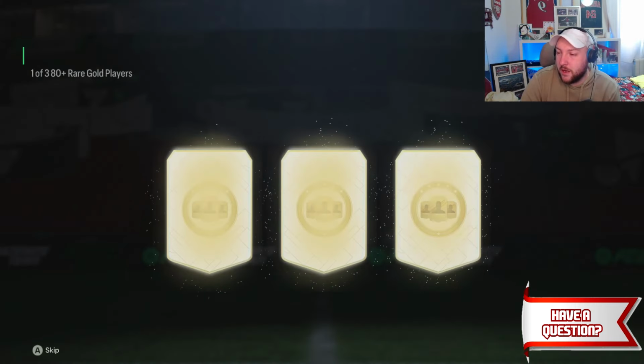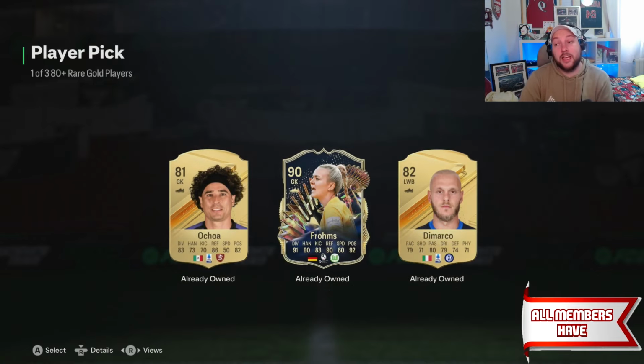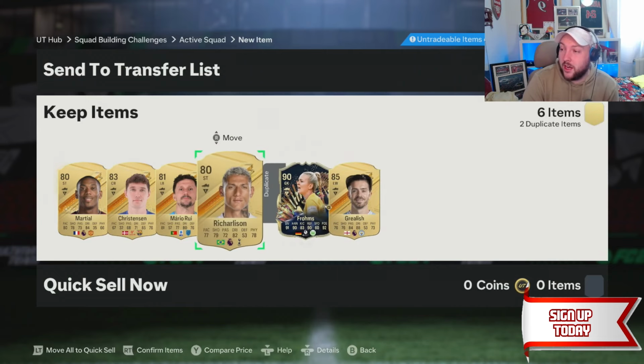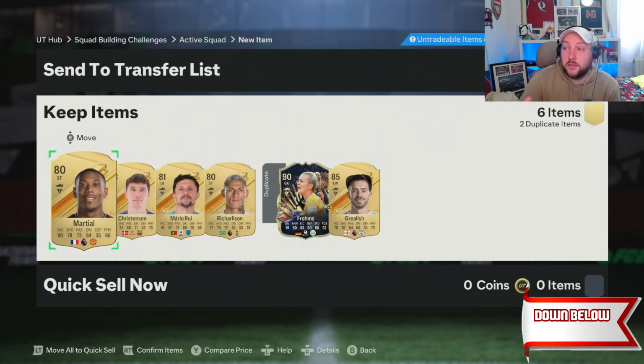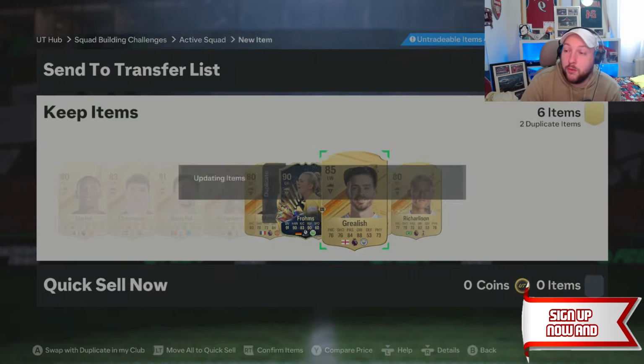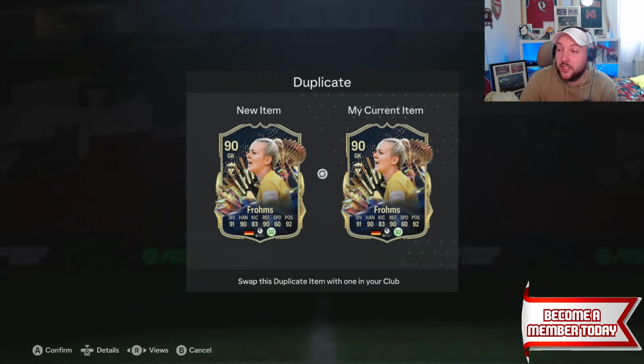Then we have ourselves another one here, as we get ourselves another Team of the Season. So there you go, 2 there. So what I'm actually going to do now is this card, and this card are going to go back into premiums. The 83 and the 85 are going to go into the Team of the Week pick. And then this 90 is going to go into an exchange.